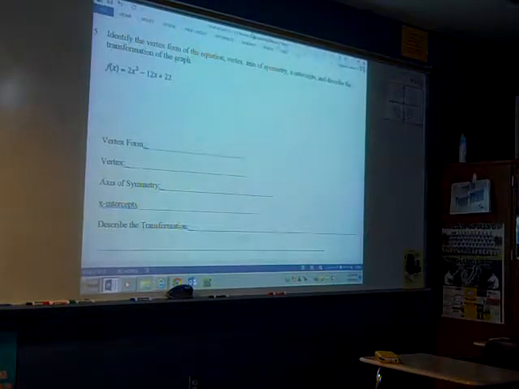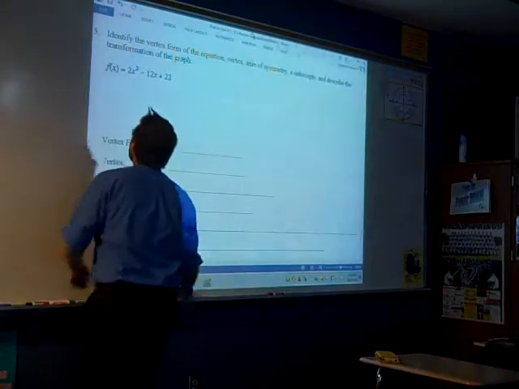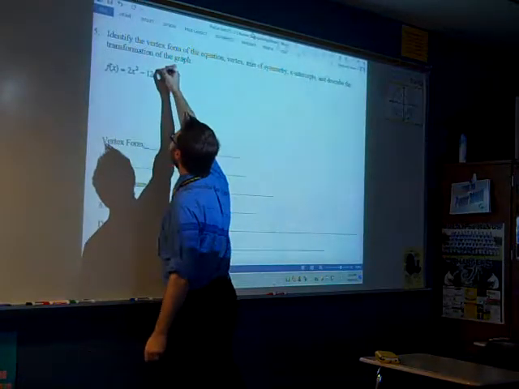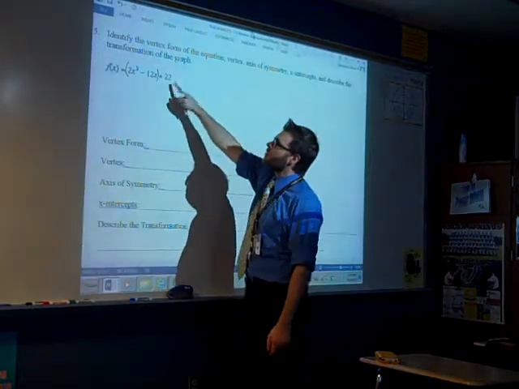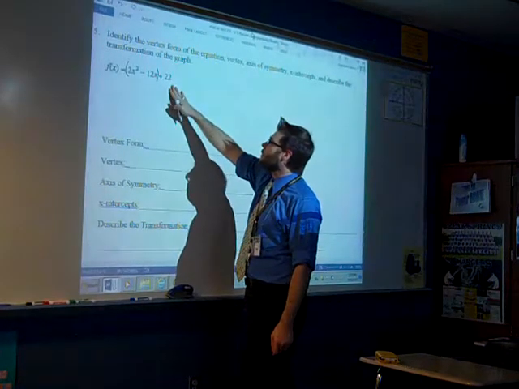Alrighty, on to number 5. And I got rid of that glare, thank goodness. So number 5, we want to do it the same way we did number 4. We want to go ahead and complete the square, so I put parentheses here and here to begin with, because this 22 is going to be our k. So that's how we want to end up with vertex form.